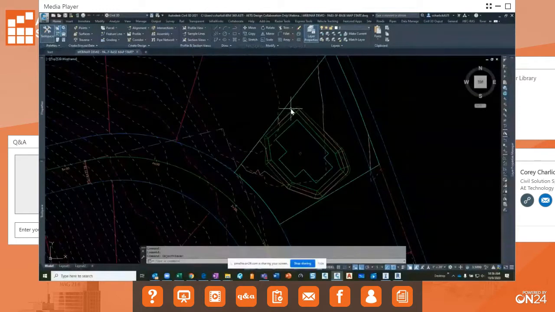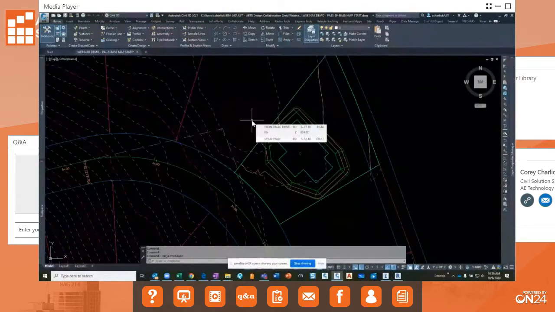The first thing we need to do when we're trying to coordinate with our Revit users is we want to be able to share our surface to them through BIM 360, and this will allow them to have the proper site layout as far as building pad, what might be happening around it, if we have any detention ponds, if we're doing a commercial site or anything like that. So we want to be able to share that surface with them.